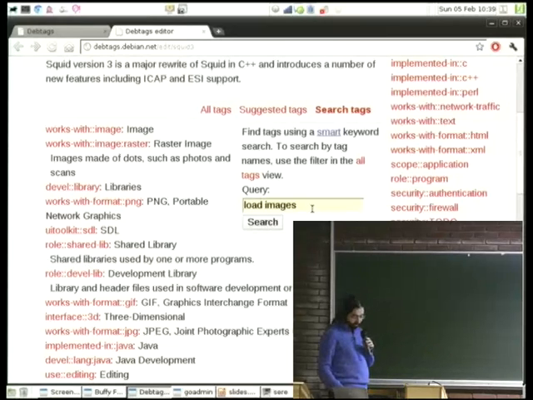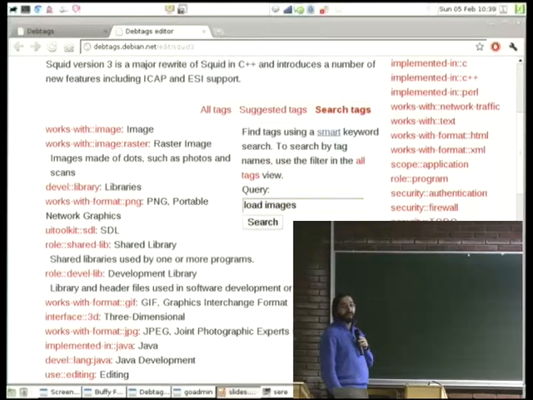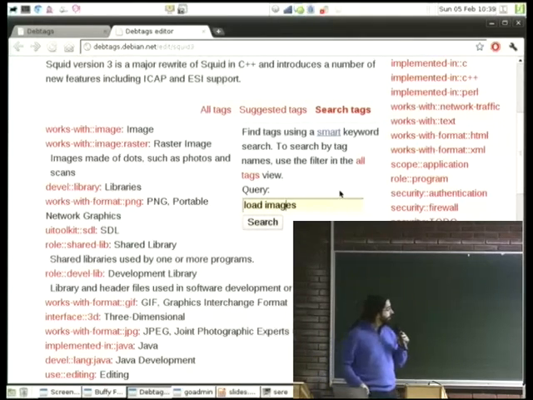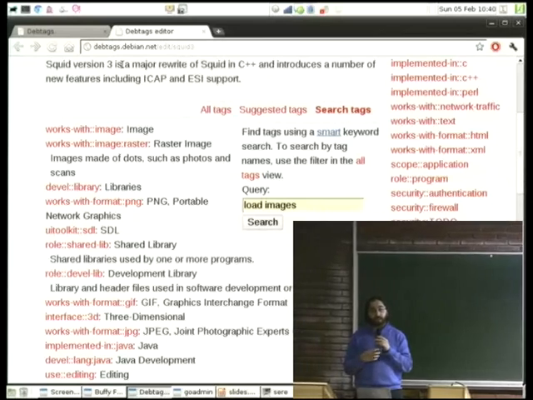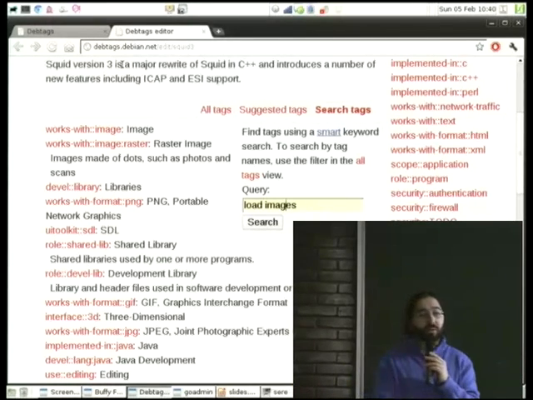Because I did something weird, there's load images, and it did say works with images. It's a bit contrived the way it works, but it's really quite nice to find tags you need by just saying, I want something kind of like that. Because I cannot pretend that people actually know all those 700 tags. I need to provide ways for people to search them or for the tags to be suggested to them.